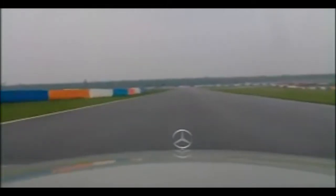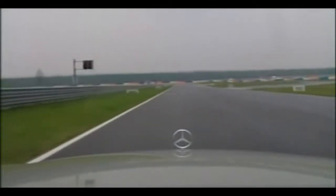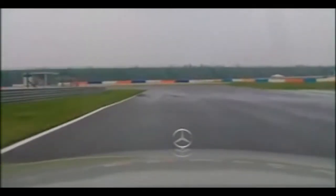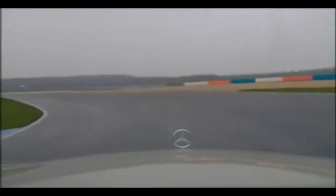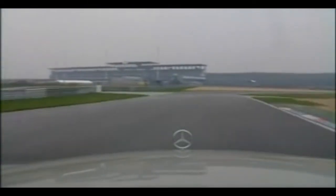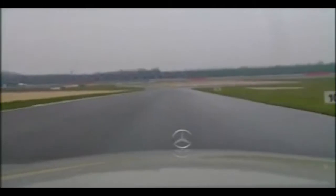Now we are continuing down the far straight to the right-hander at the end. So I move to the left of the track, thus broadening the radius of the turn and allowing me to carry more speed into the bend. Braking at the 50 board, bollocks, it's actually a left-hander, but that's okay. I select the appropriate gear and turn in now, gathering up the incipient oversteer, and I've gathered it up, and there it is back on track for the long sweeping right-hander that leads up to the bit called the bus interchange, which is approaching now on the right.